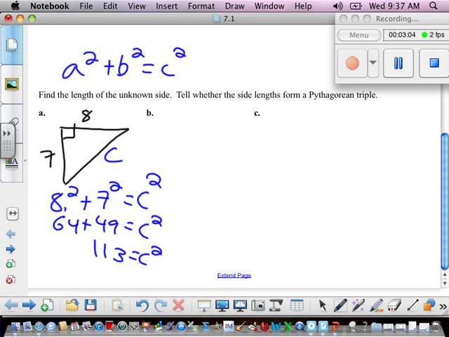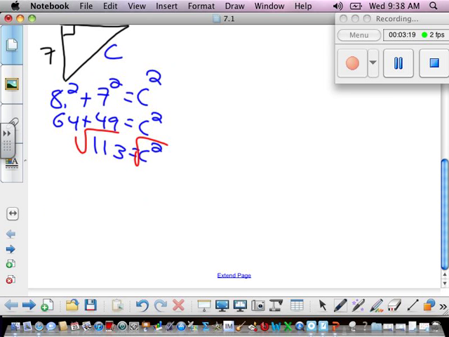Okay. We're going to square root both sides. Here's the issue. I don't necessarily want the decimal. Everybody should be able to tell me what the decimal is; you just put it in your calculator. But let's try our simplifying techniques. What's the biggest perfect square that might go into 113? I want to know the biggest number. So perfect squares are like 36, 49, 64. 100 is the biggest. Does it go in there evenly?